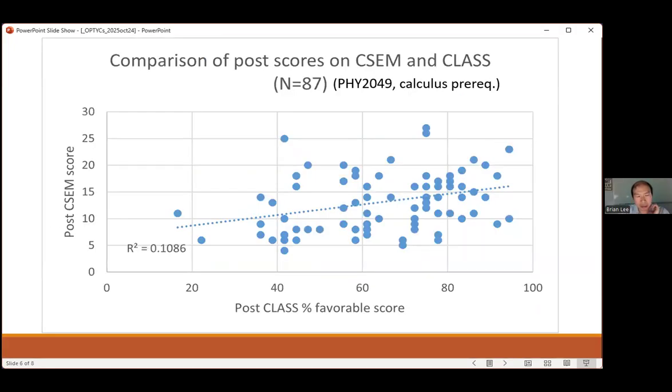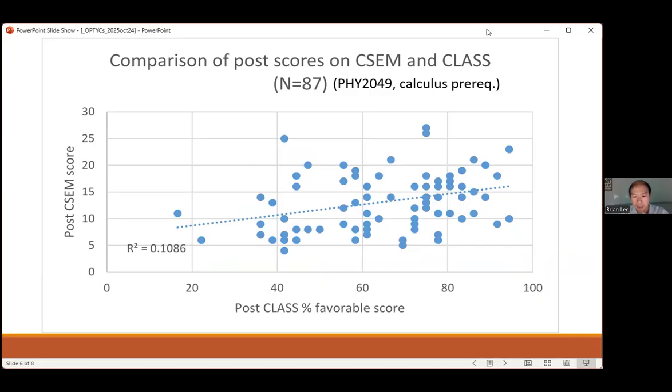I did also administer the CLASS to our physics sections for all of our full-time faculty. So we looked at the students' attitudes and whether they aligned with what expert physicists would say about solving a physics problem. The score on the CLASS indicating how well students agreed with what an expert would say is along the bottom here, and the CSEM scores on electricity and magnetism are along the vertical axis. And you can see that there's a mild correlation there between the CSEM results and the expert-like thinking results.